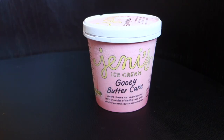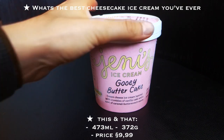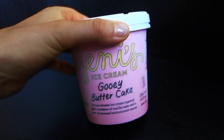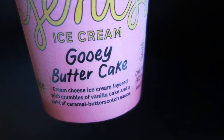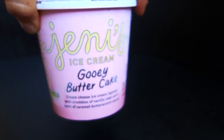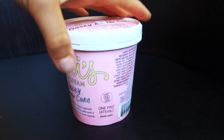[German] Hello everyone — here it is, Jenny's ice cream Gooey Butter Cake, and I must say it's been really long waiting until I finally get to try it again. Jenny's — it's finally time. I wanted to try this or the brambleberry crisp; I've had brambleberry crisp in my hand a couple of times but I've never seen this one — and now I saw it and thought okay, I need to get it. It sounds so good: a cream cheese ice cream with crumbles of vanilla cake and a caramel butterscotch swirl. And it only cost $6.99 — for Jenny's, really good, since it often costs $10 or sometimes even $12.